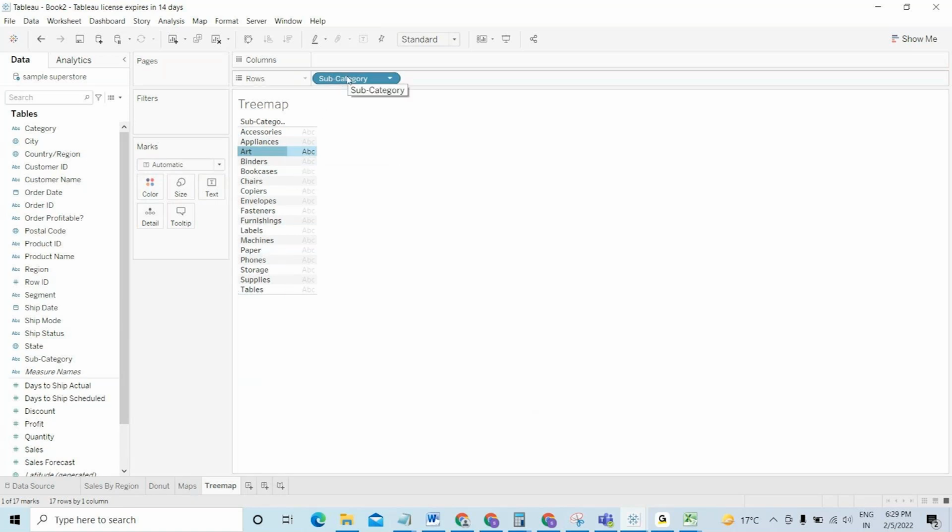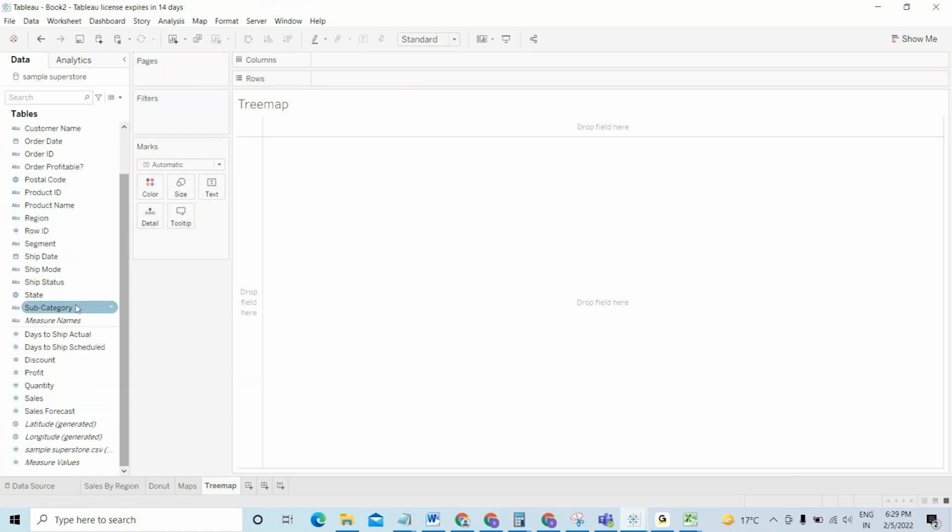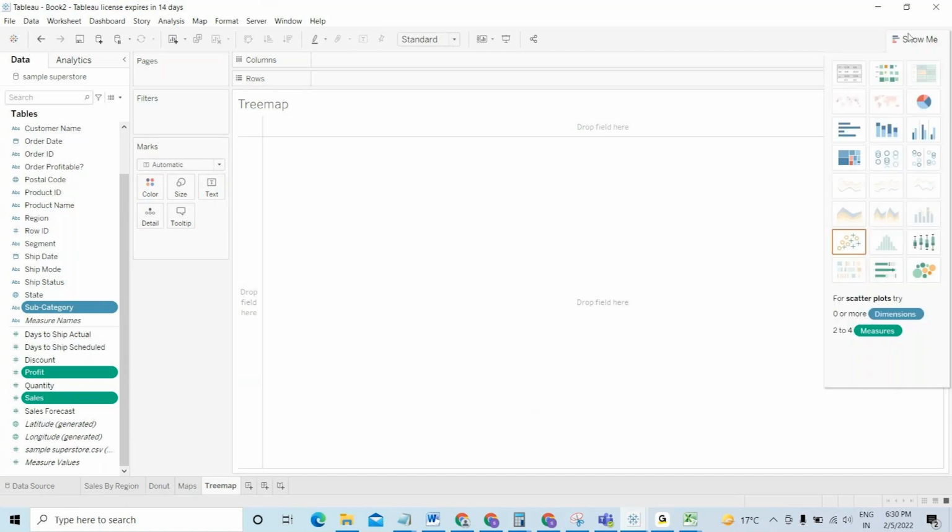The easiest way to create that chart is selecting subcategory, sales, and profit. So I selected all these three. Go to Show Me. This is the easiest way to create any chart. You just need to click any of the fields, subcategory, profit, sales, and you have different charts. You can create this chart, this chart, this chart, but I want to look at this tree map. So I just need to click this, and it creates a tree map for me.